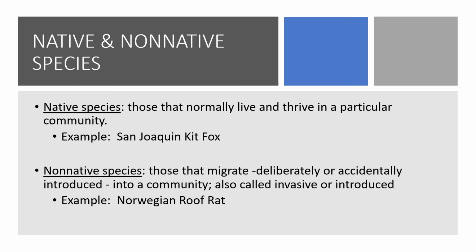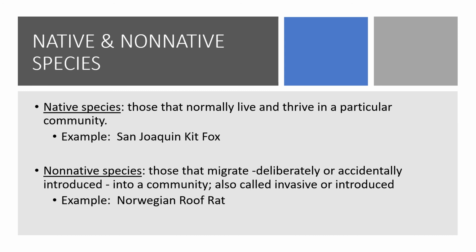The other two are native and non-native species. And this comes into play when you talk about introduced species or non-native species and how they disrupt ecosystems. So it's important to say, well, these ones are native. These ones normally live and thrive in this community. They evolved in this community. Sometimes they're what's called endemic. They were here from the start and they evolved these relationships in the community. A non-native would be those things that migrate, maybe deliberately or sometimes accidentally humans introduce things. They're sometimes called invasive or introduced species.